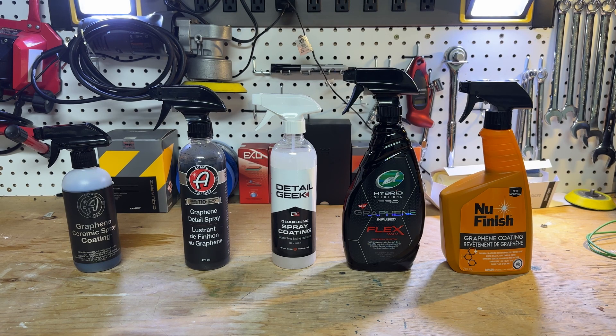Overall, application and slickness were amazing — really nice, and I thought it was really easy to use. It doesn't have a good odor but it isn't powerful, so it's okay. The bottle is nice. The trigger is kind of budget, so if you've got a talco sprayer or a sprayer at home that atomizes and mists really well, put it on instead. It's not that great of a trigger. Anyway, that's enough for this one.